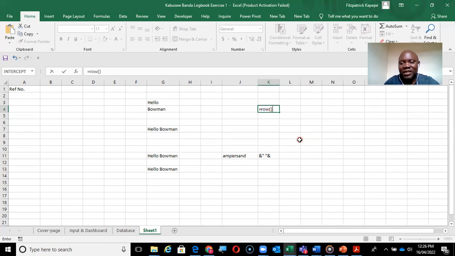I make it a volatile function, meaning I don't put anything in it. Then press enter. It will show me the row in which I am in. Right? So if I'm in here again, I say equals ROWS, and I pick maybe from L1 up to there, and close it. It will show that it's up to row 3, because what I've picked is 3 rows.